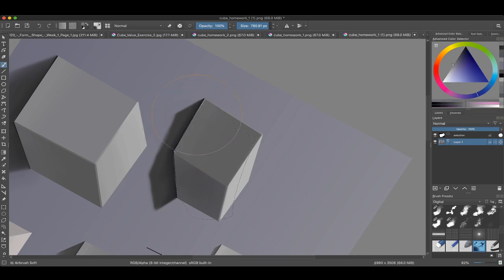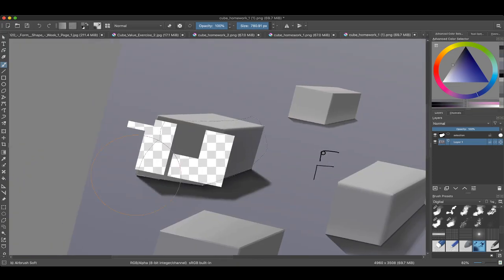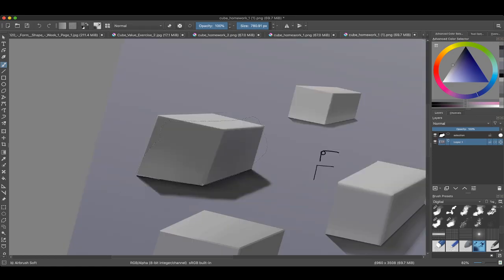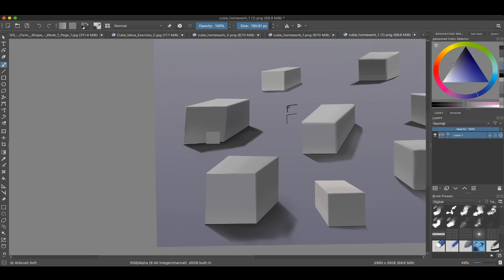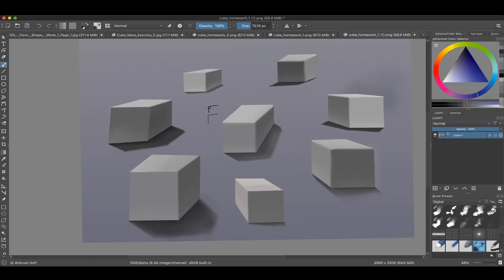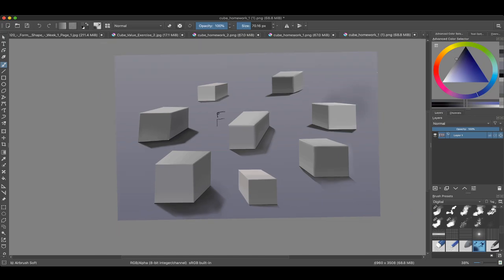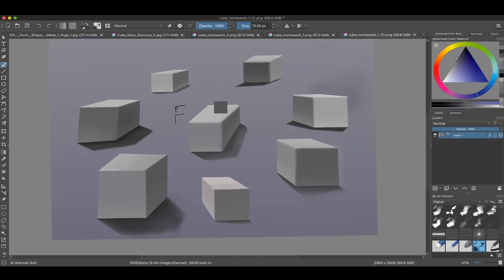Right there. And then right there. You see how that kind of looks a little bit more natural now? Because I've taken care of the logic behind the shadow casting. Okay? Don't worry about it. It happens to everybody. It's a very common issue with the first time anybody does this.